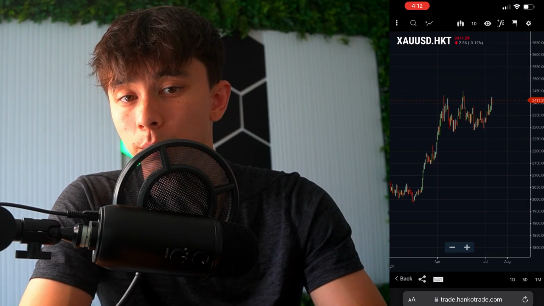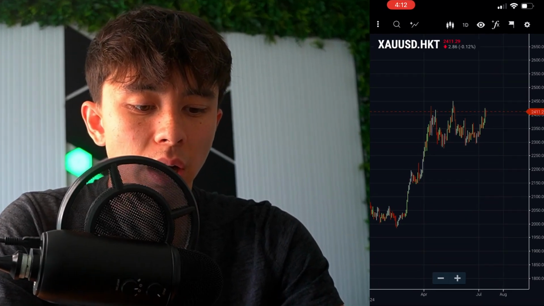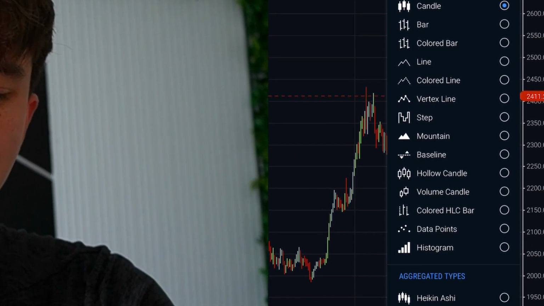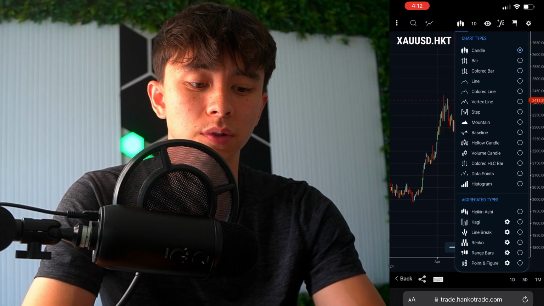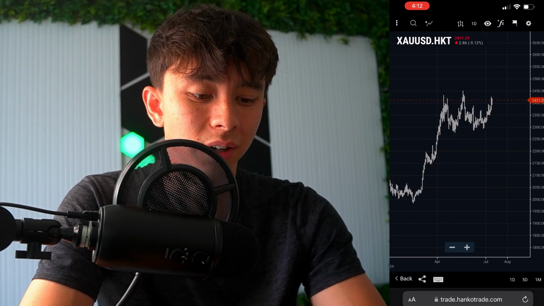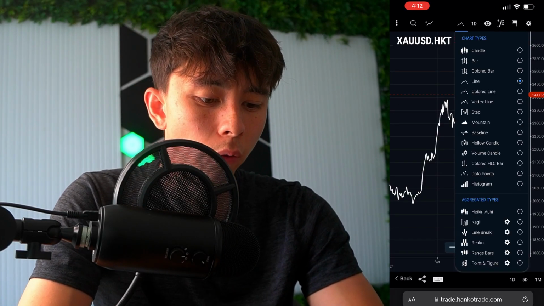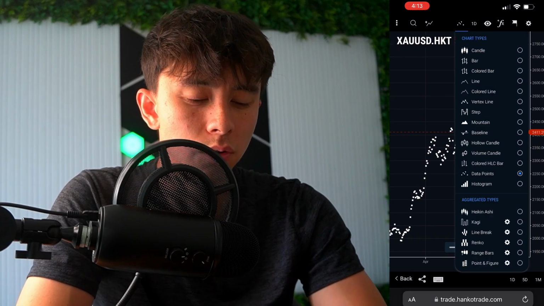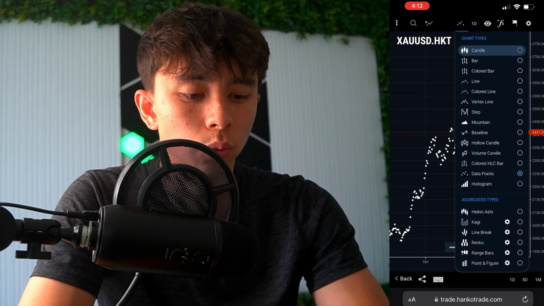You won't have to go over and look at all sorts of different charts. And unlike MetaTrader, it's going to be a little more clean and efficient and more customizable. So up at the top here, you have your types of candles. So if you like trading different types of candles, maybe not necessarily using candles, but bars or even a line graph, you have all of that there. You can even use data points if you'd like. There's all sorts of different ways to look at the chart.